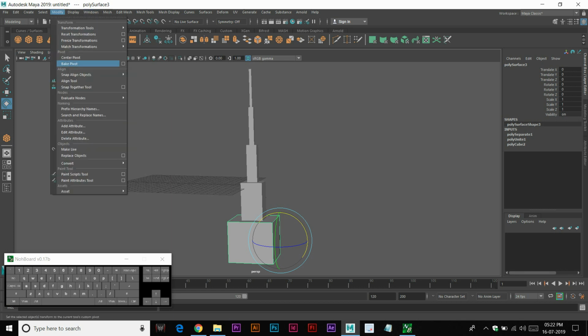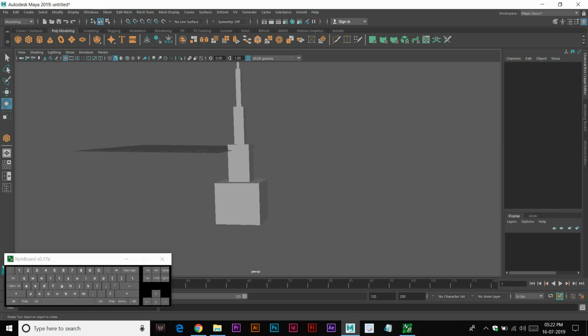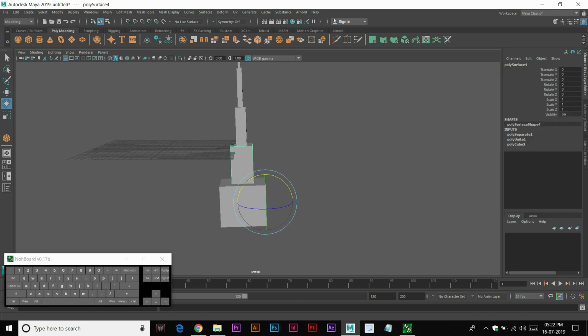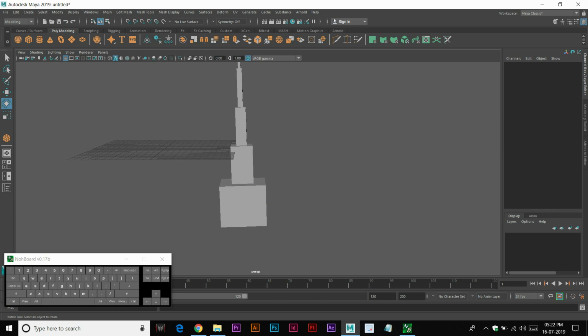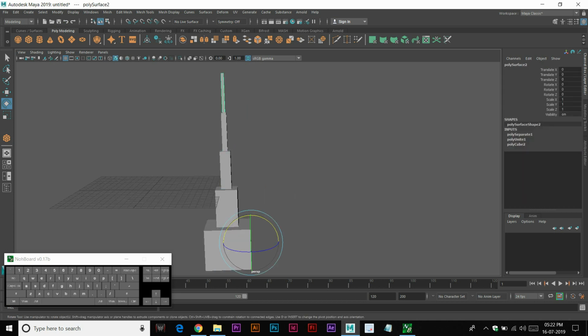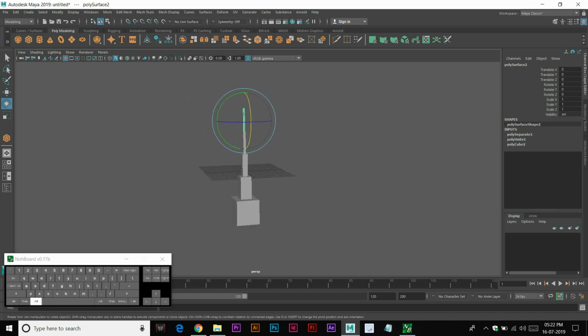said, modify center pivot. So now it's in the center again. If you give one command and you want to repeat that command over and over, what you can do, like what I did here, I did center pivot once, and I want this here and here and here also. What I can do is just click on this and press G from the keyboard like that and repeat the command here and here, the same command, here the same command, so I don't have to go all the way back here again. That's how we work.